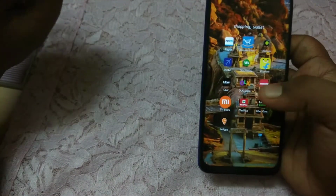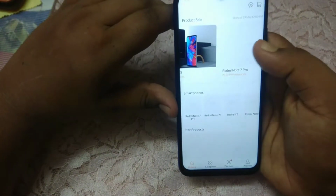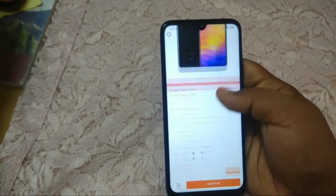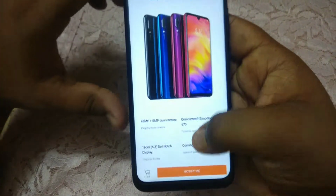That is because the different squares of RGB have been combined to make a 12 megapixel photo as a whole, with a different pixel coming up. I'll show you using this Mi Store option. There's the Sony IMX 500, I hope, 500 something, I just forgot about it. Let's check it out. I've seen the specs.